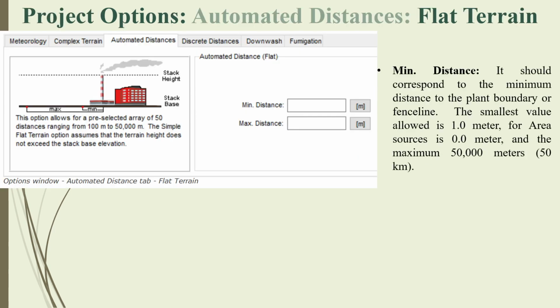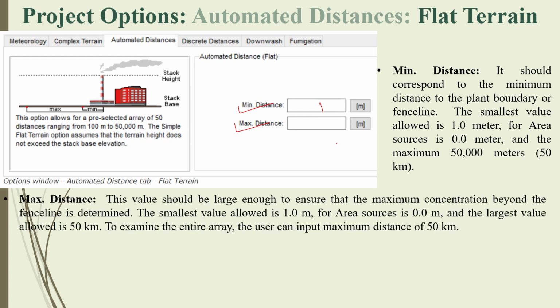So in the case of flat terrain, we have to put a minimum distance and a maximum distance. The minimum distance should be the distance to the plant boundary or fence line. The smallest value allowed is 1 meter, and the maximum value would be 50 kilometers.